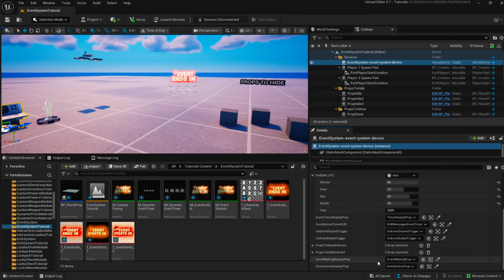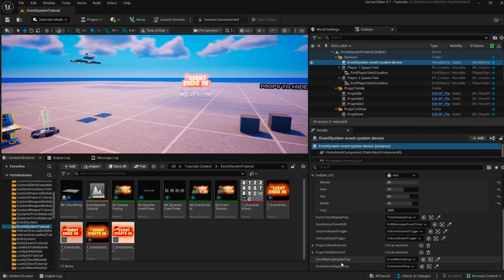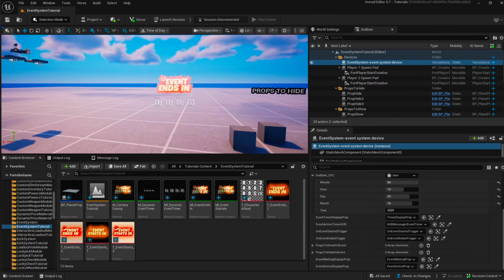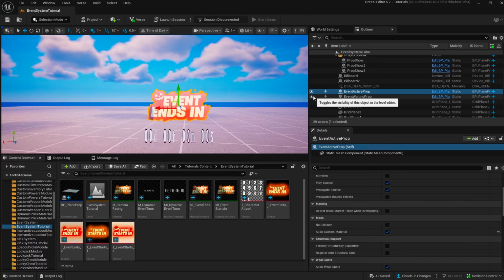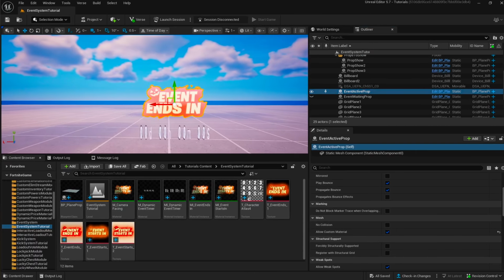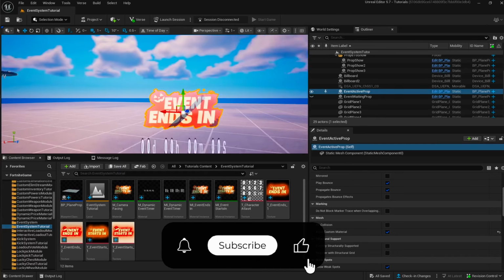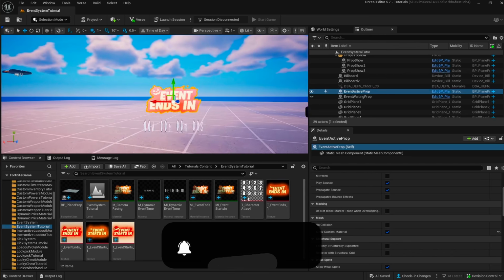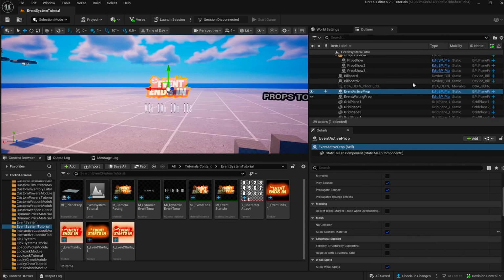And so we have the event waiting prop and the event active prop. If the event has already ended, none of these will be visible, but during the event, it will show the event active prop. In this one, I'm just displaying this texture on a plane. Maybe you have something else that you want to show, you can set it up like that as well.